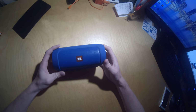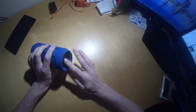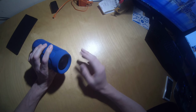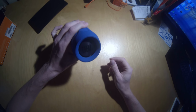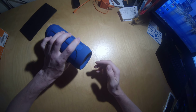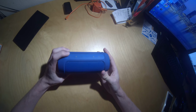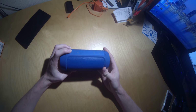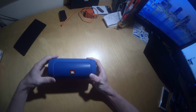So on the side here we see JBL subwoofers as well, and these are very important for me at least, because many portable speakers don't have that, not separately at least, but these are very good.